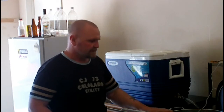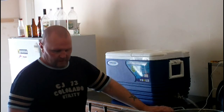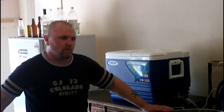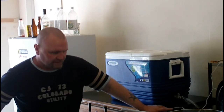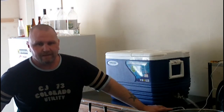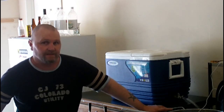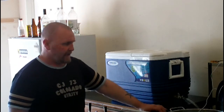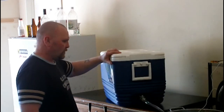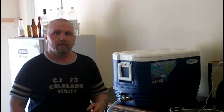Our strike water is coming up to, I do believe I'm going to have my strike water at 82, 83, because my brewing software, Brewer's Friend, says that I need to mash at 76 for an hour with this recipe.